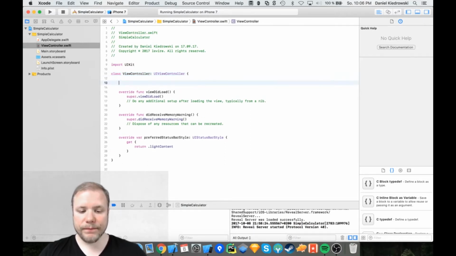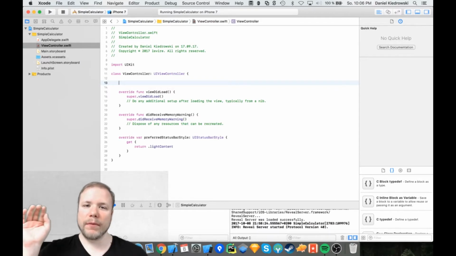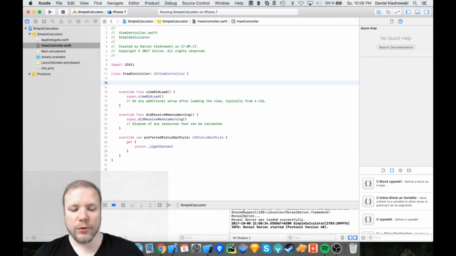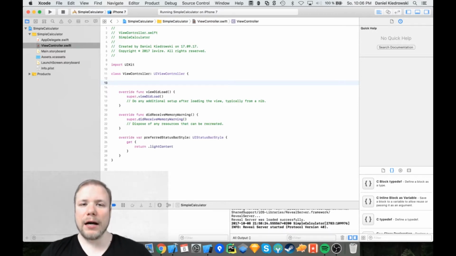So our first task is to give ourselves some properties that are connected to our label that we want to show some stuff in. So we do that by creating special properties, so to speak, which are called outlets.